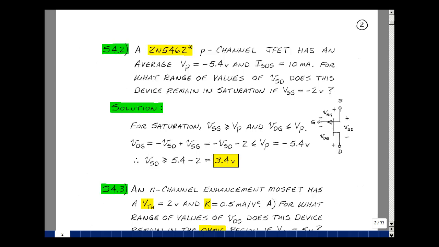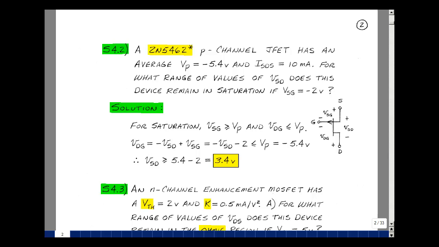This lesson deals with Supplemental Problem 4.2. You can find this problem in the ECE302 ebook in the Chapter 4 Supplemental Problems on page 2. In this supplemental problem, we're going to take a look at a 2N5462 P-channel JFET, and you can find the datasheet for this in the reference at the bottom of this page, which is the Motorola Semiconductor Data Library, Volume 2 of Discrete Products, Series A, on page 2-169.